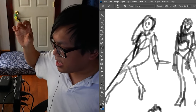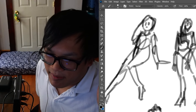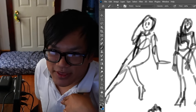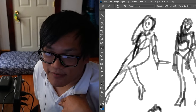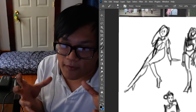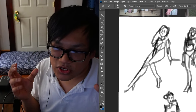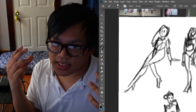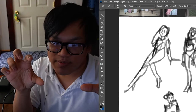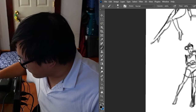Again, I think I elongated their legs because I have a personal preference and I know the reference that I'm taking it from, like the context, because the images are from K-pop groups. The form. You want to break down the form into basic shapes that you can understand. For me, it's breaking it down into like an underwear for the hips, and that helps me locate where, but you know, whatever works for you.